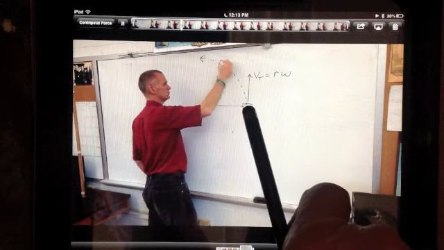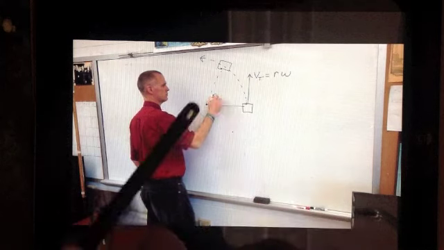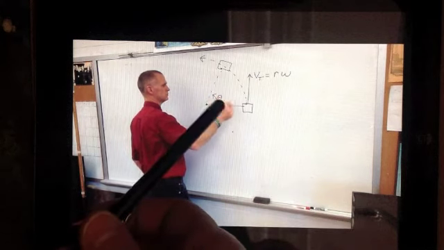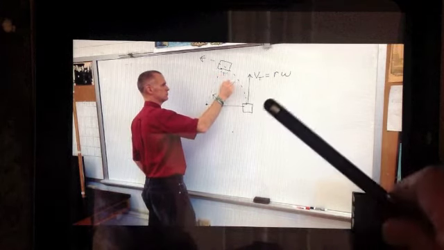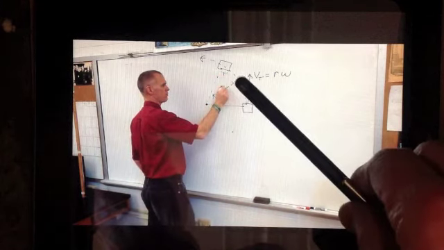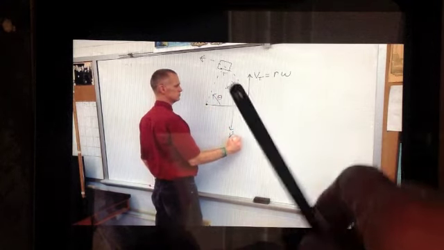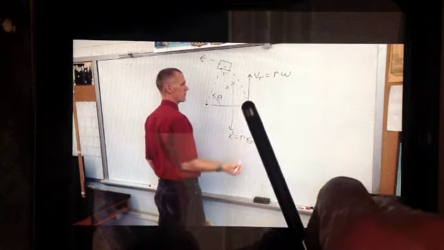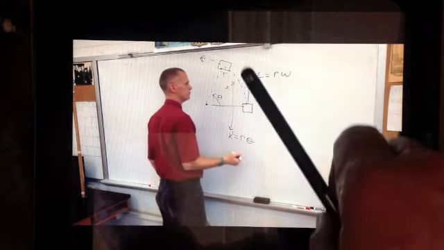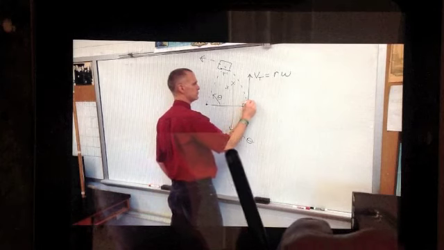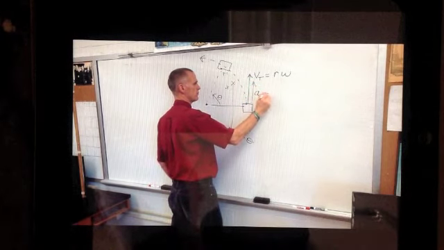So my mass goes from here to here. This is the same mass. So it has a change in angle. The angle it went, the change in angular distance is θ. We always use Greek letters. The arc of the circle would be my x. That's the linear distance. Even though you say, well, I'm not going linear, if you were walking along that path and you were kind of turning, you would be going straight line. And that x is equal to r times the θ, if the θ is measured in radians.